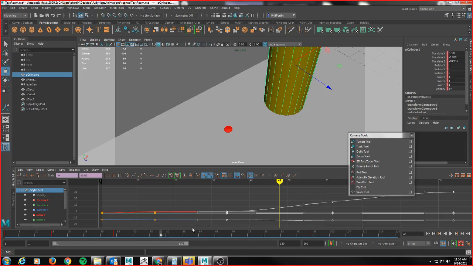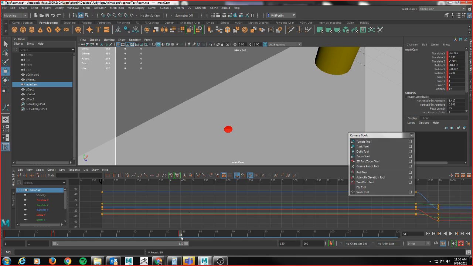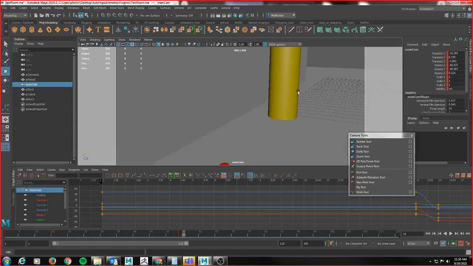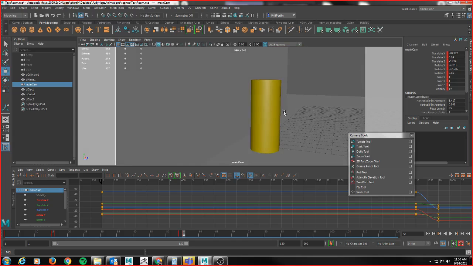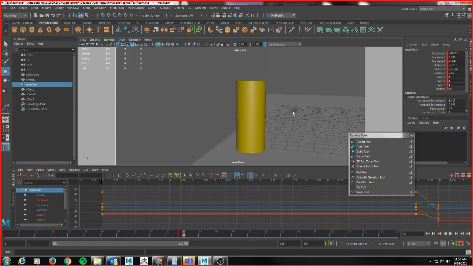And then as they walk off like this, we can do a little camera click again. And the next shot can be watching them go down the way here.